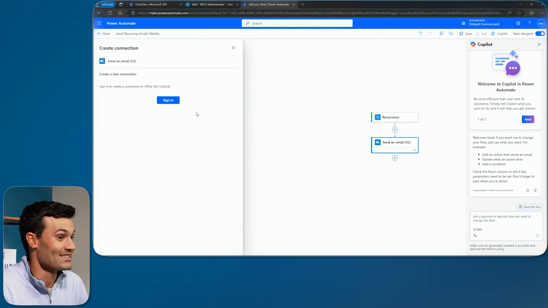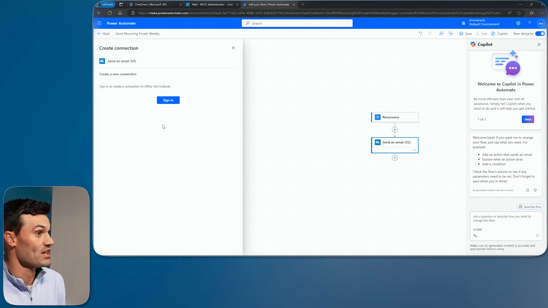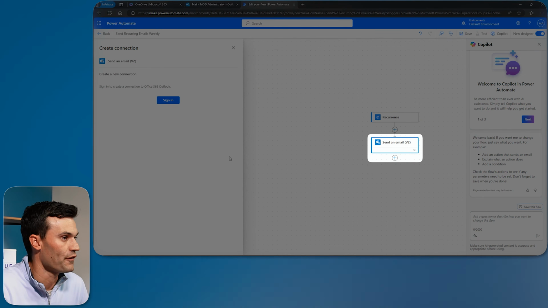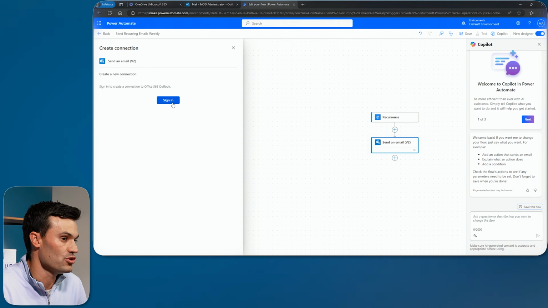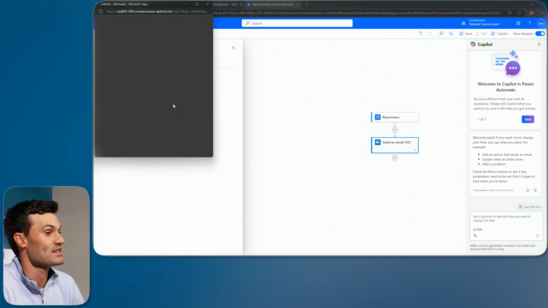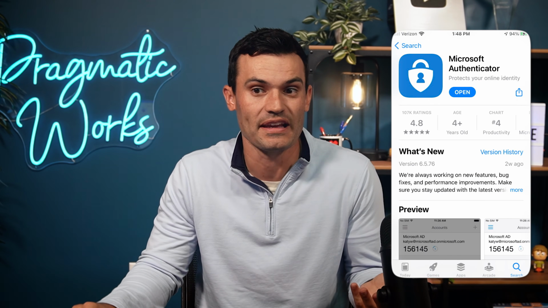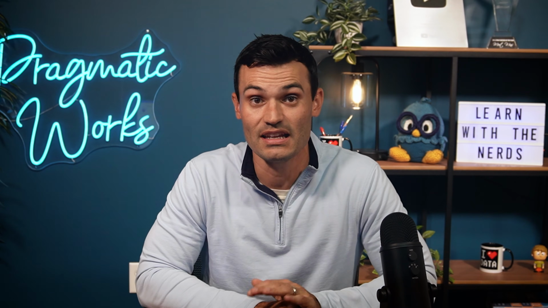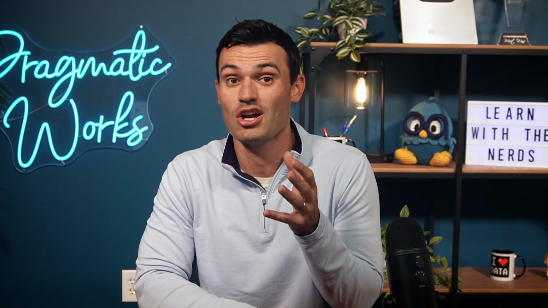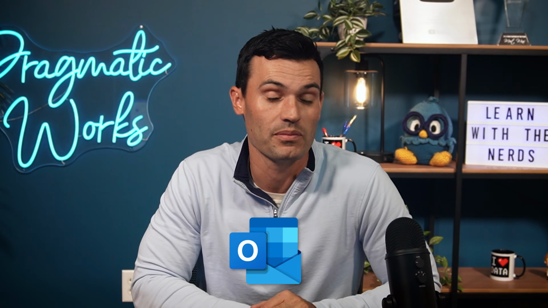Now I can go ahead and sign in. If it's the first time I'm using this connector for Office 365 Outlook, I can choose to sign in. It's going to utilize my single sign in here with Microsoft, so I'll go ahead and sign in with my account information here. I may need to go ahead and use the Authenticator app, but usually it just goes right through here with that single sign in enabled. And then once it does that, signing me in now, I'll be able to send an email directly from this service, just like it would if I were to write it up in Outlook.